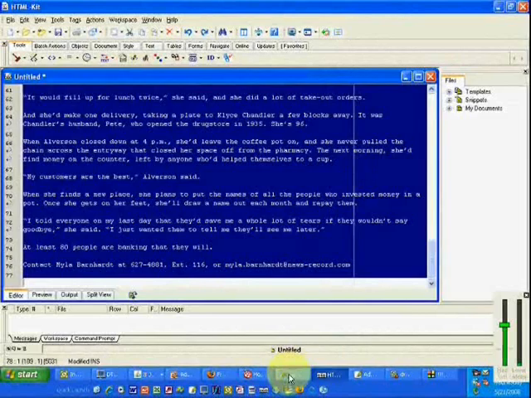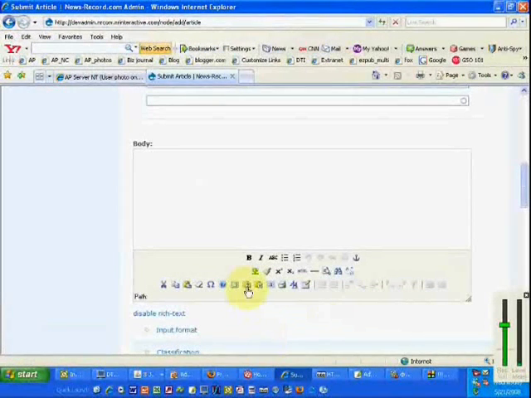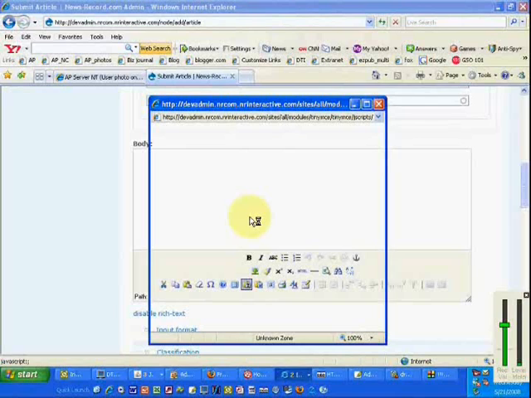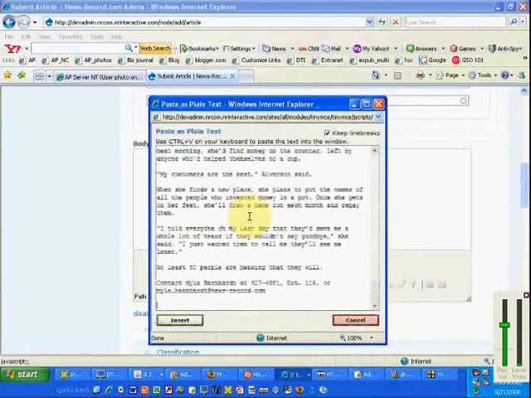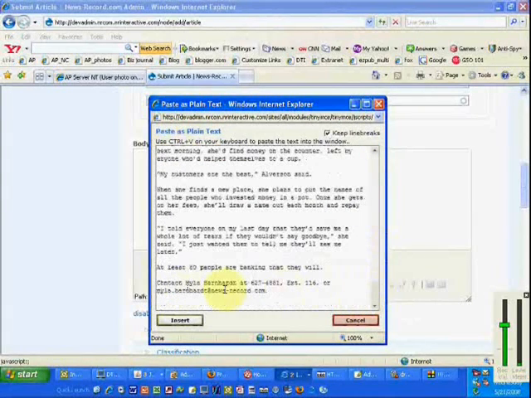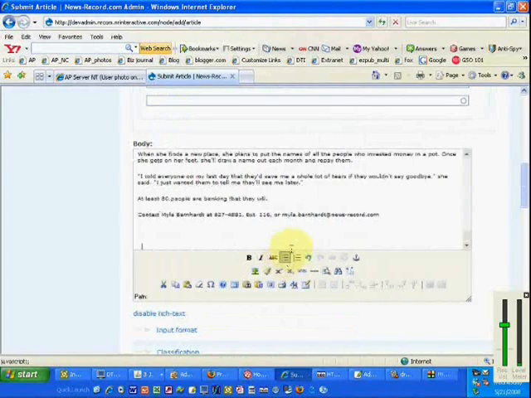You go back into Drupal, and the little T with the folder at the bottom underneath body, click that. This is like that little HTML icon we used to do in Publicus. So this opens up a new window where you put your cursor in there and then Control V, paste all your text in. Make sure the bottom tagline is all one line, that the email address isn't broken up. Make sure your date line is on the same sentence as the beginning of the paragraph, and then click Insert. And there it is.